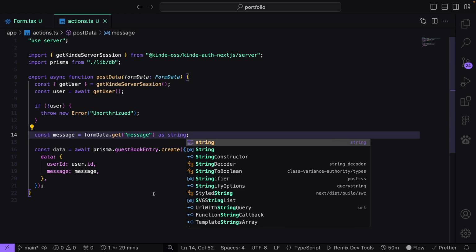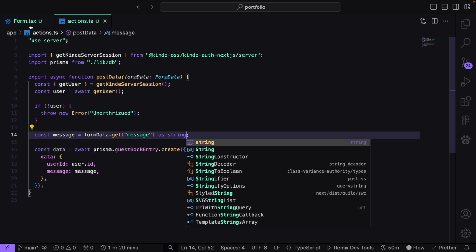Now in a perfect environment I would say that you should also right here do a bit of validation, but since this is a free tutorial I will now not bother with validation. But again, if you have the time and if you want to dive into validation, please do that, it's actually quite important. So this is now done, and I think we can now actually test out if it works.